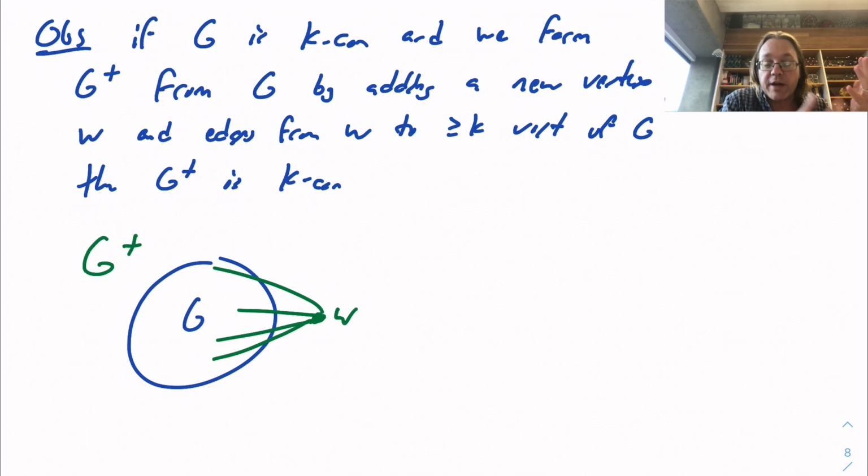If you don't want to delete the vertex W, then you're removing k vertices from our original graph G. We know that after you do that, you're left with a connected graph, and the vertex W is going to be joined to at least one of those vertices because W has at least k neighbors, and you're deleting fewer than k vertices. So this operation of taking a k-connected graph and adding one new vertex joined to k vertices is going to preserve the property of k-connectivity. And that's the only thing we're going to need in our operation here.